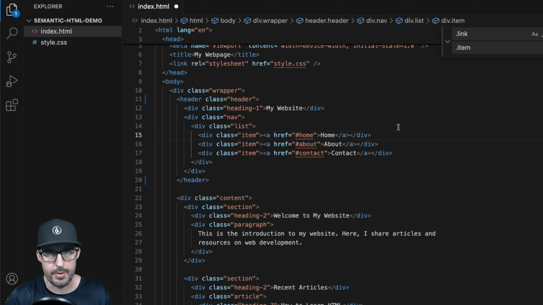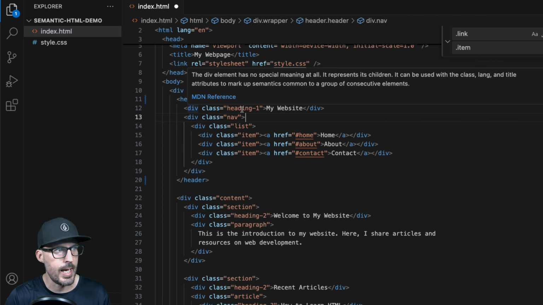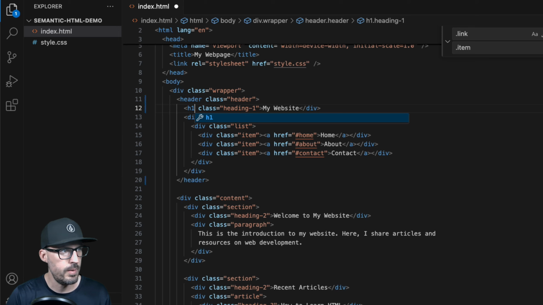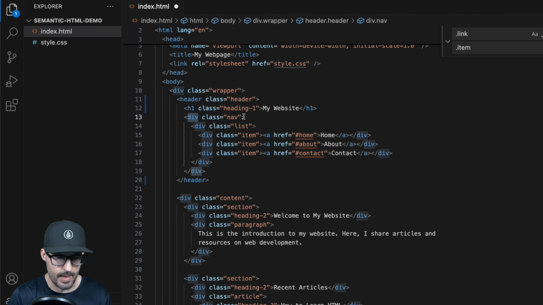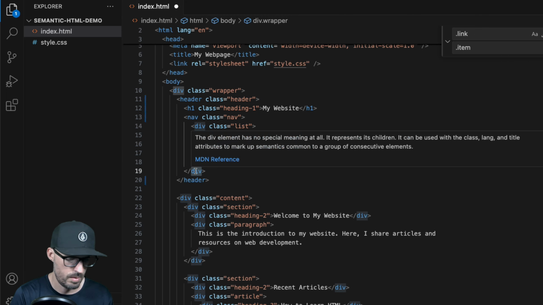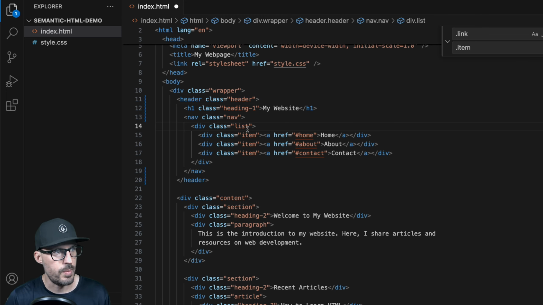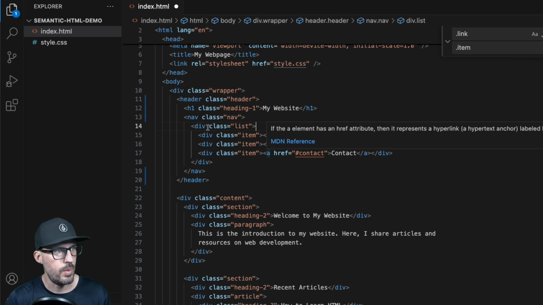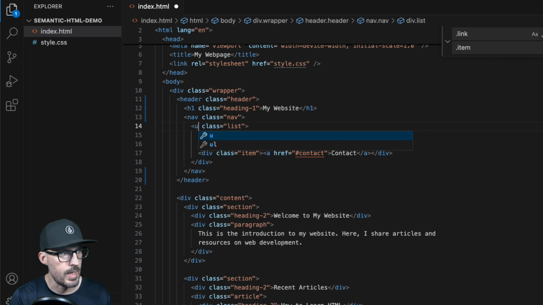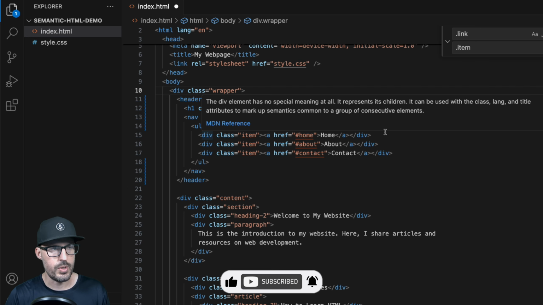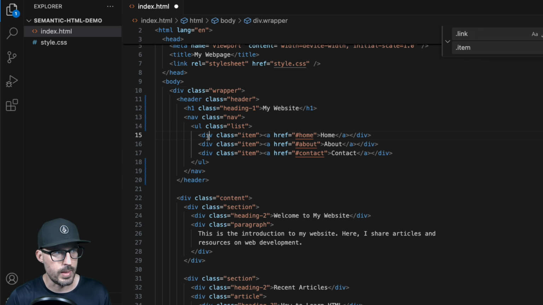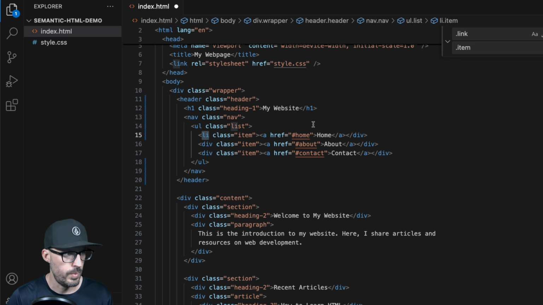And if we remember from our introduction to these elements, we can go ahead and use a heading here. So we can use an H1 because this is going to be our top level heading. And then for a navigation, we can go ahead and use a nav element. And notice how each time I'm changing one of these tags, I have to change the associated closing tag. So the nav would be right here. And then for a list, this would be an unordered list of items. So we can use an unordered list for this, which would be a UL. I'll go ahead and change this here. And then finally, for our individual navigation items inside of the unordered list, we need to use an LI tag, which is a list item.